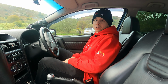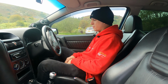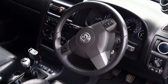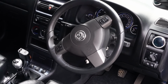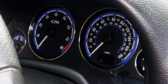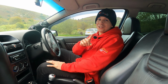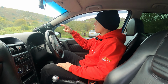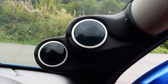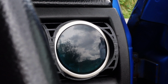We love modified cars, like we said. I must be getting old because although modifications are subjective, we've got the steering wheel out of the Astra H, which is obviously your generation. Yes. And we've got GSI dials that are inspired by the VXR as well. Not to my personal taste, but hey-ho, we don't judge. One thing I do love, and this is taking me back to the Max Power days thanks to you, the pillar pods, I still like. I know I probably shouldn't these days, but I do, and even the gauge in the vent as well.